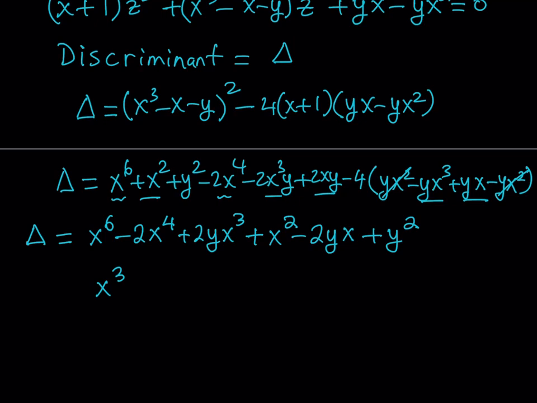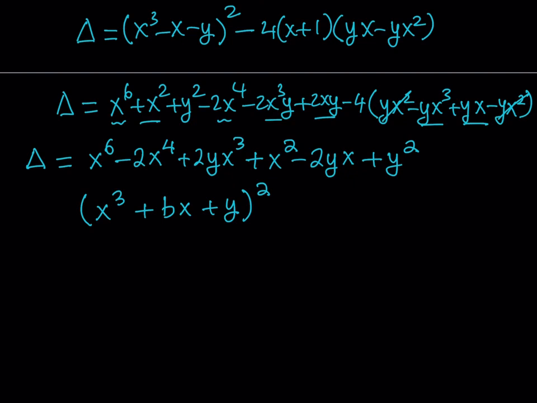Okay, so here's what we need to do then. If that's going to work, it needs to go like this. I need to have plus, let's call this number b. So I want to assume that this is in the form x cubed plus bx plus y, and then it is quantity squared. Now, these are like two polynomials that are equivalent for all values of x. In this case, it will be x, of course, because it's written in terms of x. Is that possible? Let's go ahead and see for ourselves.